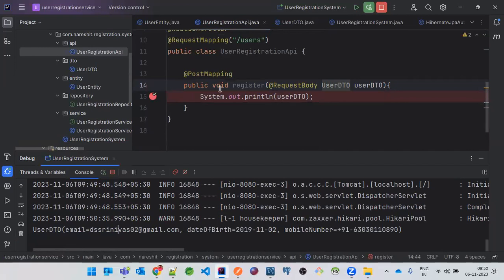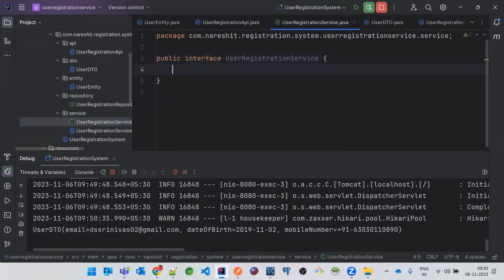Okay. Now, the next step, what we need to do: I want to go to this user registration service and keep a public void register method, which takes a user DTO.